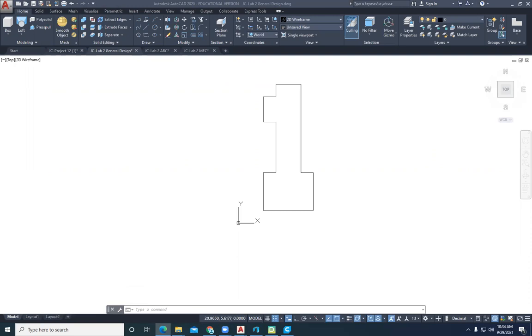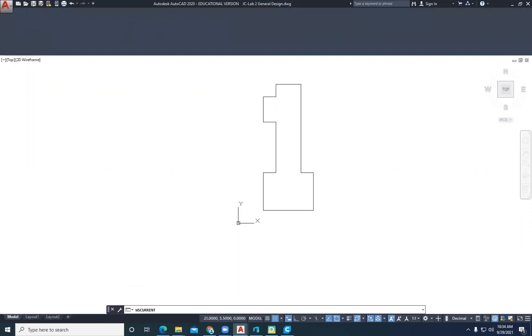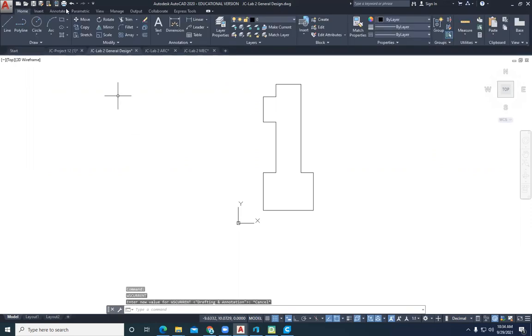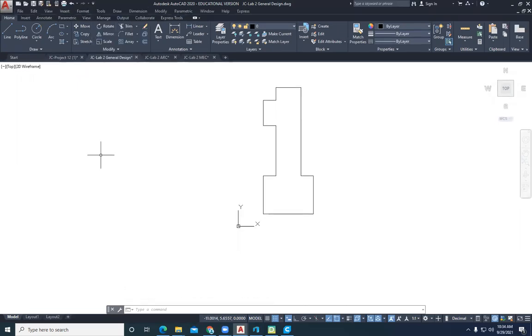So we would start off with our first point being at 2, 1. And what I'll do is I'll just switch to a different color here. Let me switch over to a drafting workspace. And then I'm going to turn off show menu bar.